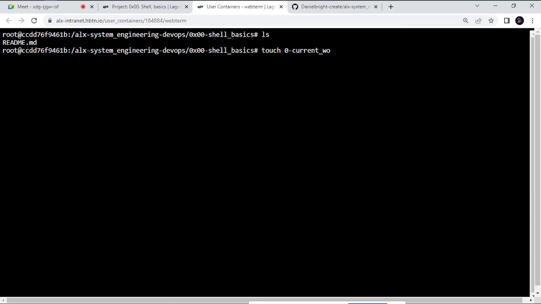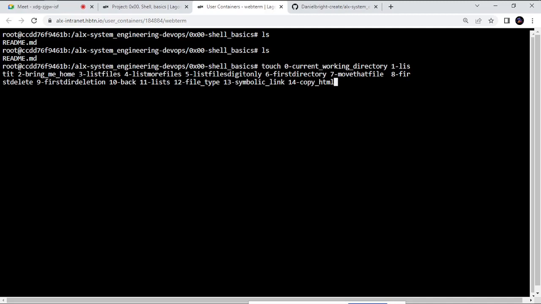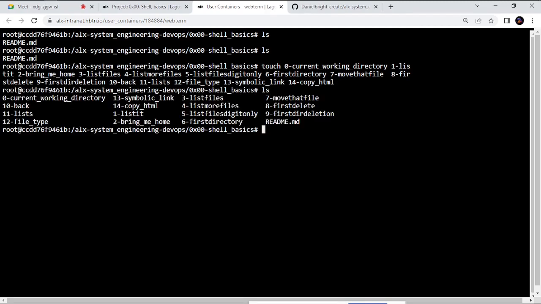Now I'm just going to paste everything. First, when you list out what you have now, you see I have only the readme file, but let me paste everything now. Press enter, then list out what you have. You see you have all your files from 0, 1, 2, 3, 4, 5, 6 till 14 in just one command.